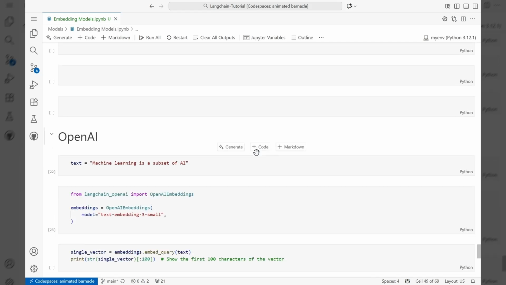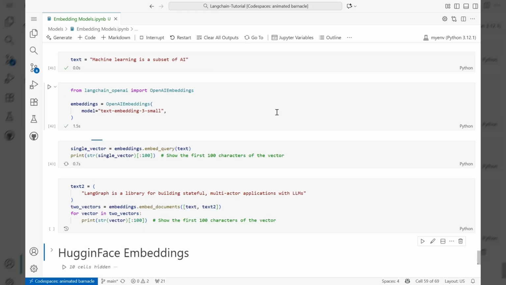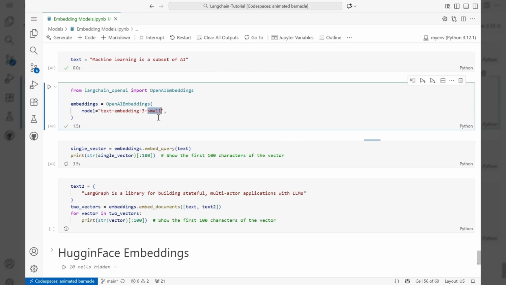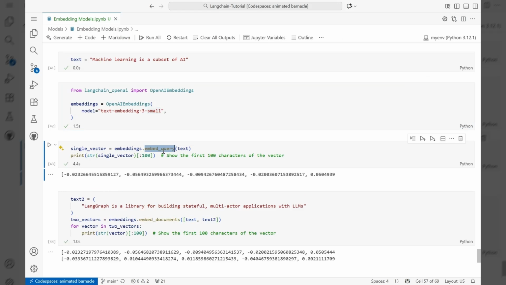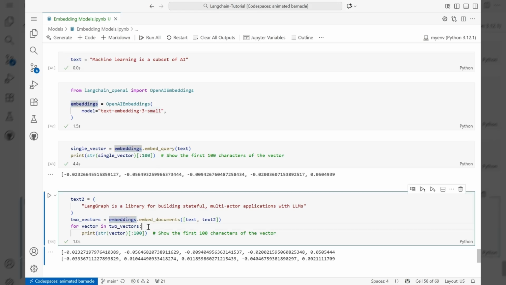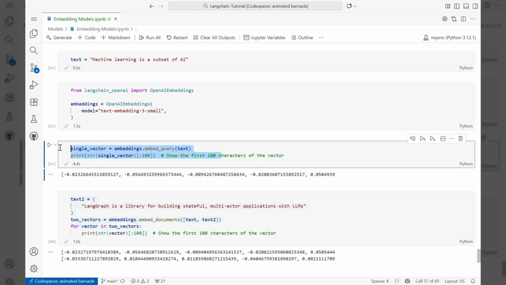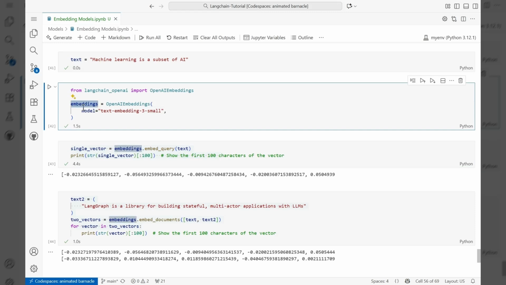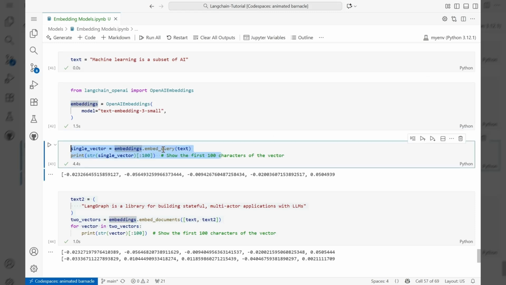Now let me show you how to interact with other models. Till now, whatever we have seen, all is with Gemini. Now let me show how to interact with OpenAI. So this is one of the OpenAI models. Here I'm taking text-embedding-3-small and using embed query. See, now you would just need to swap the model. Now in place of this, if I create another model, I will just replace it here. No need to go through all this process again, right? If I take this model and place it in my above code also, it will run. That is the advantage of using LangChain, because it is using a unified interface.